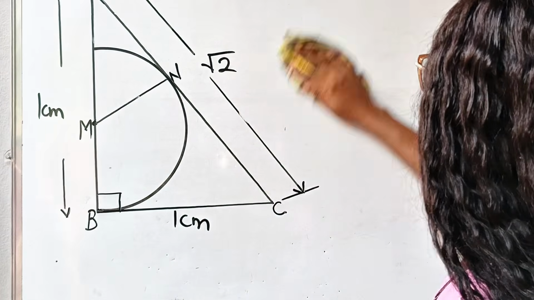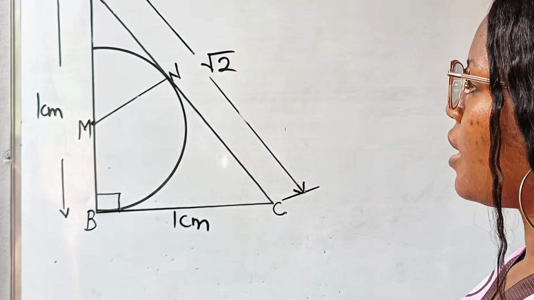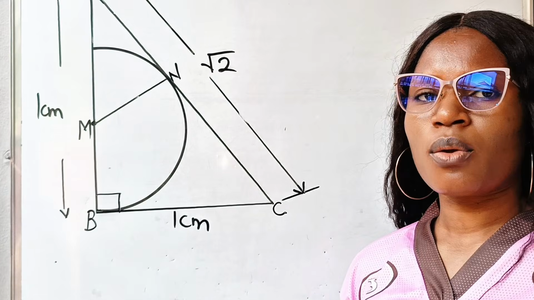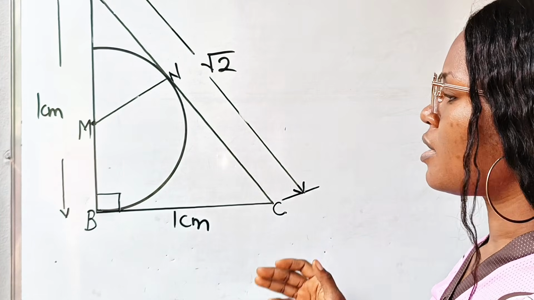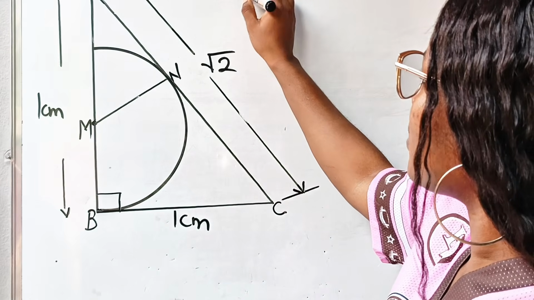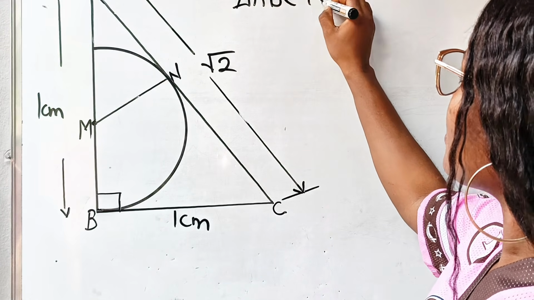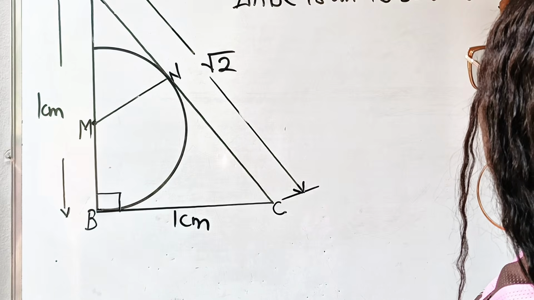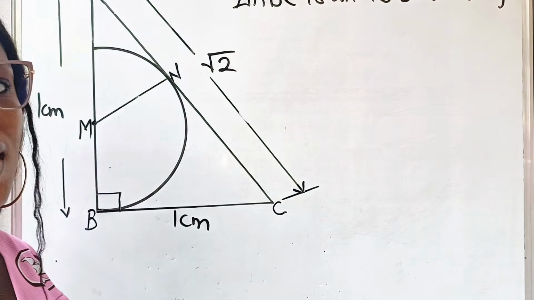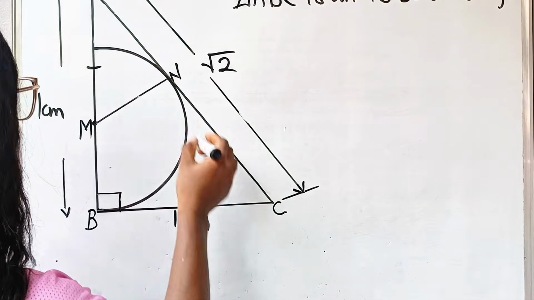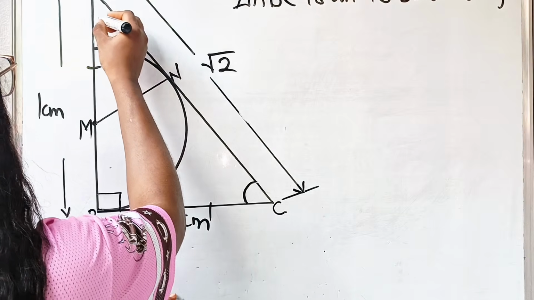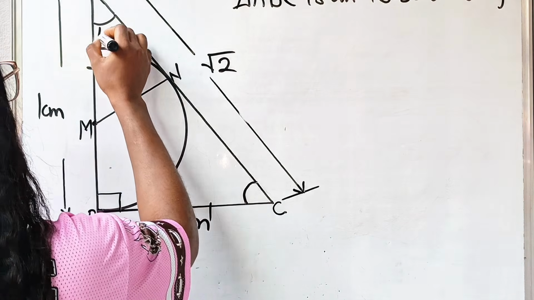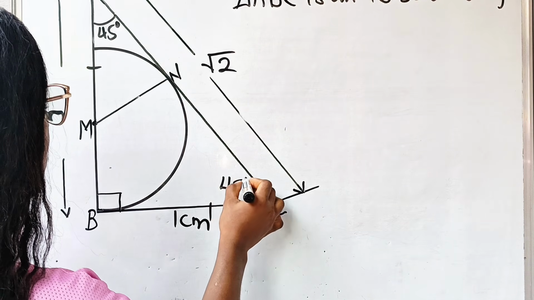Okay, so we are trying to find the length MN. First of all, when two sides of a triangle are equal, it simply means that that triangle is an isosceles triangle. So this implies that triangle ABC is an isosceles triangle. That's the meaning. Okay? Therefore, the base angles are equal. So since this side is equal to this side, therefore this angle should be equal to this angle. And here is already 90 degrees. So that means A is 90 degrees and B and C are 45 degrees each.